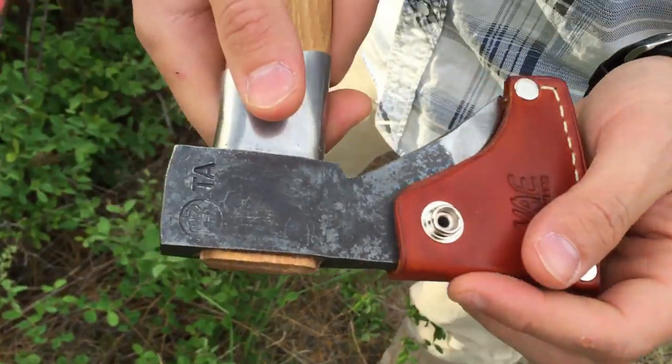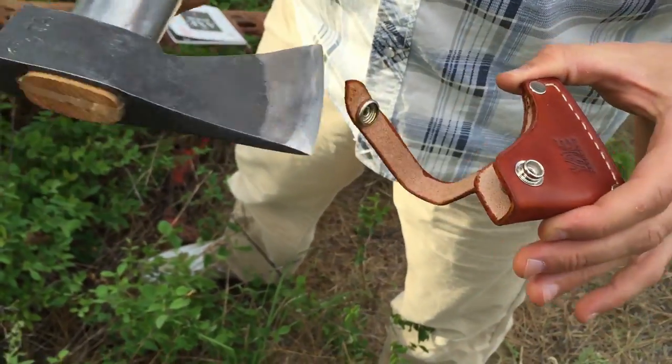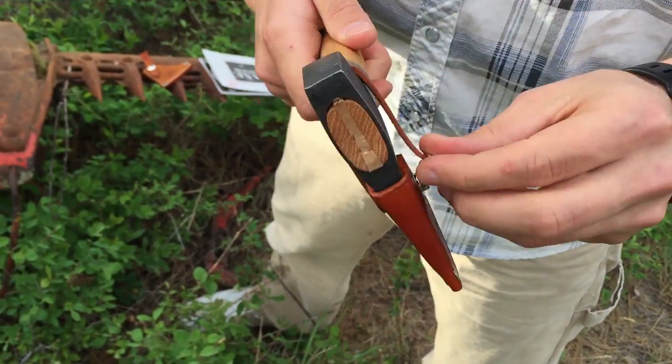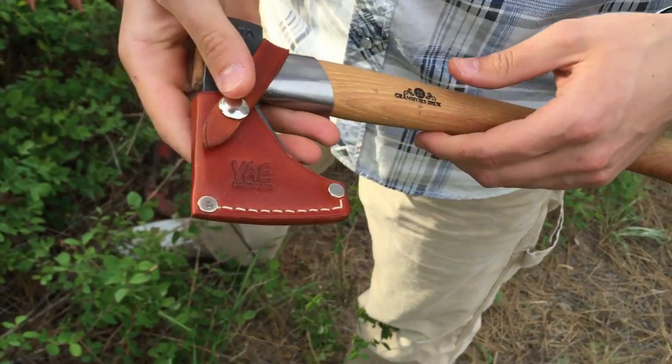So when you see this, you'll see that it just slips in there just like that. And that's on there, perfect fit. It doesn't cut into anything and it just holds there. It's like a glove basically. And then it has a nice little snap here, goes all the way around and snaps on. A little bit of a different look.